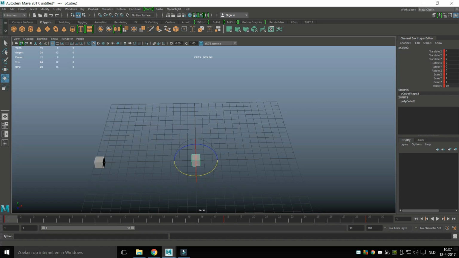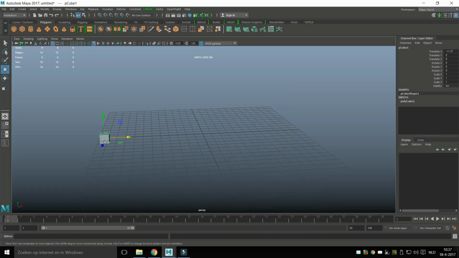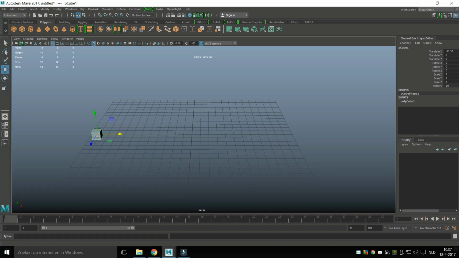Now, there's one thing I didn't talk about yet, and what we'll do is I'll just select all this stuff. And that is auto keying. And that is something you need to be very careful with. Now, what I'm going to do is create a new cube. I'll hit W and I'll move it over. And in your animation preference settings, but also available through this round button down here, you can turn on auto key. Now, what that does is if I'm on my first position here and I hit S to keyframe that, and then I move or change a value that already has a keyframe, and in this case all of them, as you can see here, it will automatically create a new key.